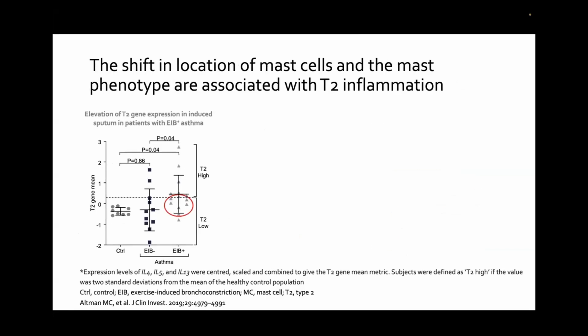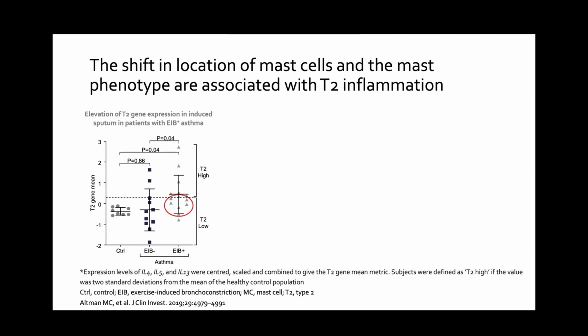So, is this really type 2 inflammation? I think that was kind of what we were targeting. So we looked at the type 2 gene expression, the type 2 gene mean here. This is airway type 2 gene expression, which is not perfectly correlated with peripheral markers like eosinophilia out in the periphery. And Mike Peters helped us with that.